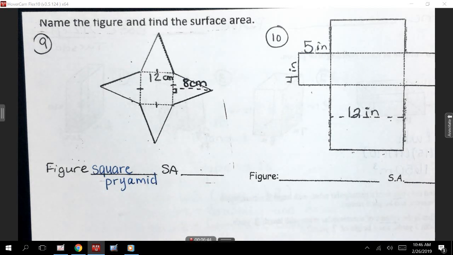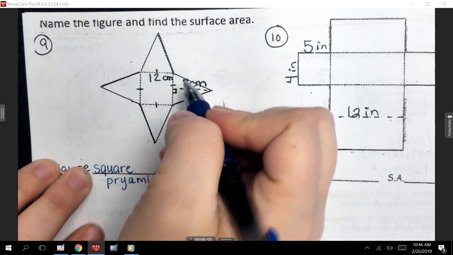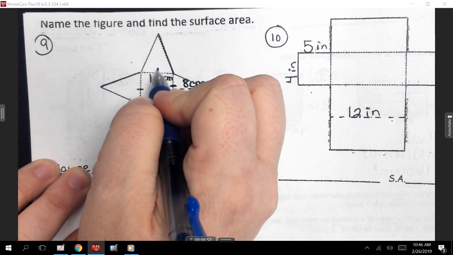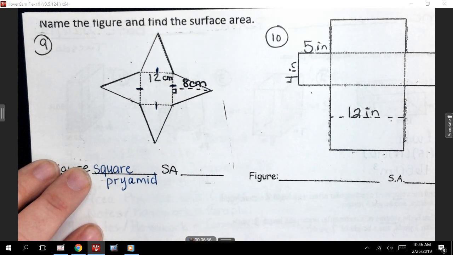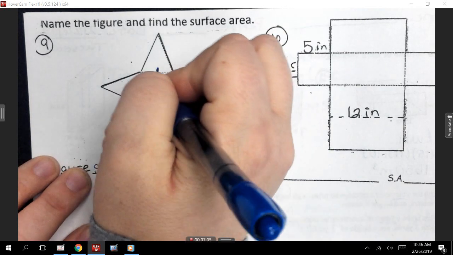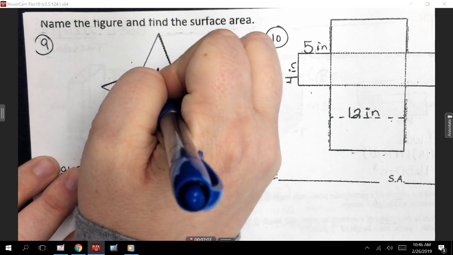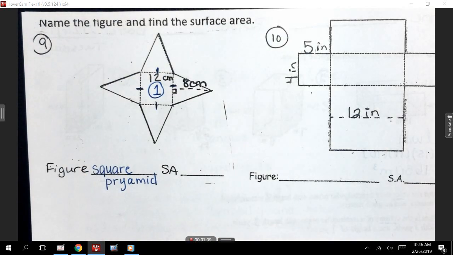All right, now we've got to do our surface area. So this is the harder part, so we've got to do the math. Do y'all remember what these lines mean? See how that rectangle has lines going around it? What do those lines mean? All the sides are going to be 12. So this is, in fact, a square here. So I'm going to number that shape 1. Are y'all okay with that being shape 1? Let's look at that one first. That one's going to be the easiest.